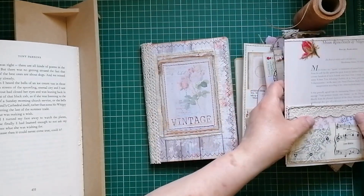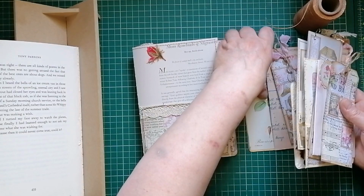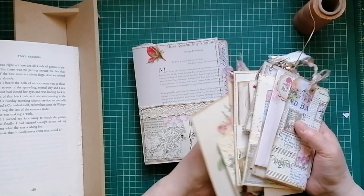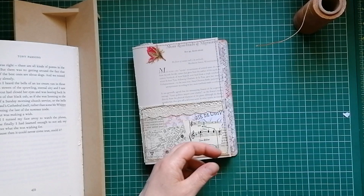So I have taken all the ephemera out, and there's no wonder it were a chunky little monkey. I didn't realise I'd put so much stuff in. Look at all that. There's loads. So yeah, we'll pop that to one side.